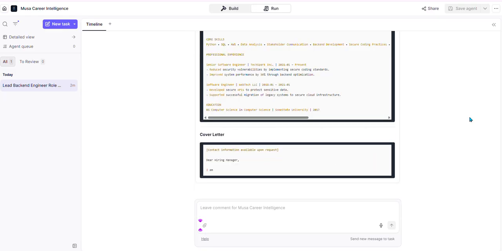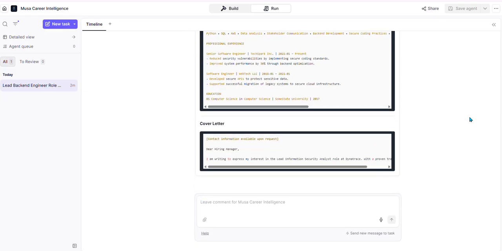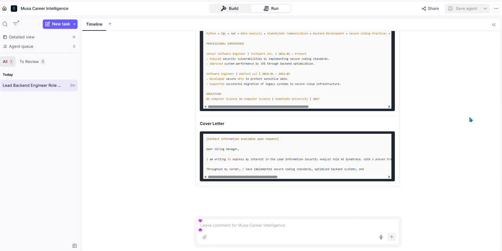So Musa is still working. I think all those things are not yet done. It's bringing the application package for us.